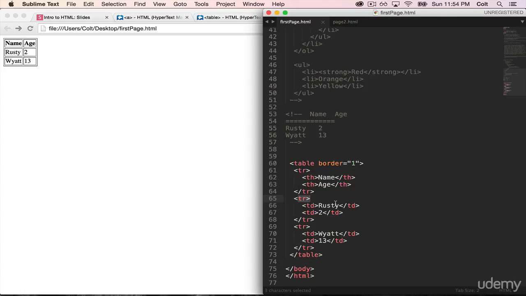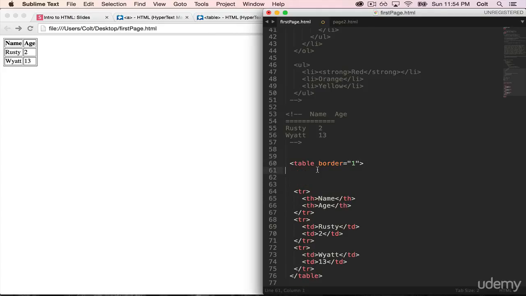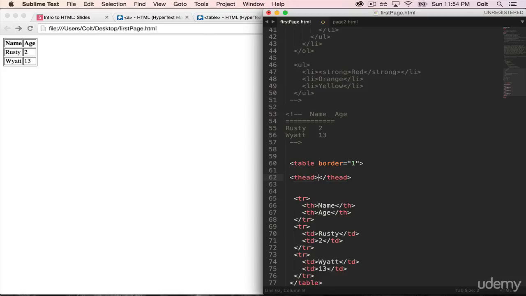Well, in HTML5, again, the emphasis is on having markup that is somewhat meaningful, so that if some other code is looking at this site, someone who is using a screen reader can see my HTML and read it, and it will know the heading, and it will know what's the body of the table. That might behave slightly differently than if it just reads all of the rows out loud. So what we do, there are 2 elements that we can add, and there's a T head and a T body.